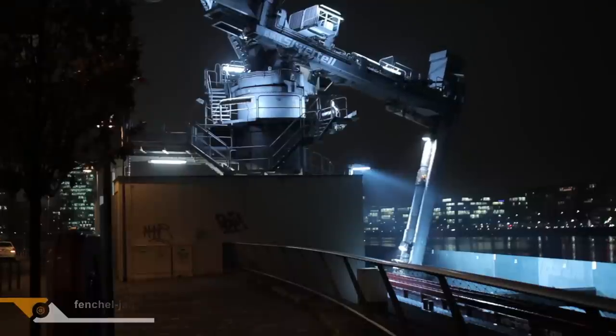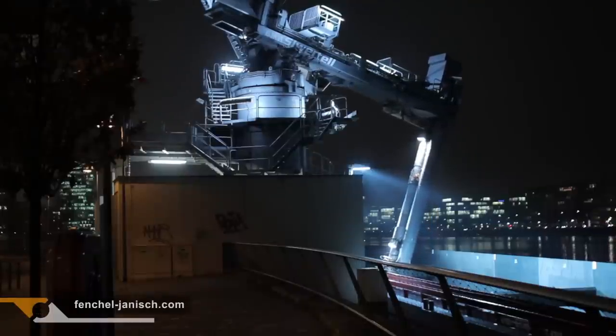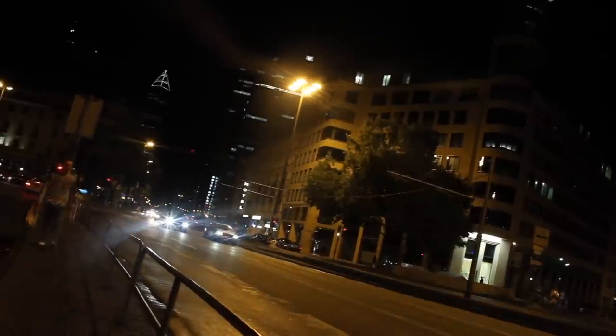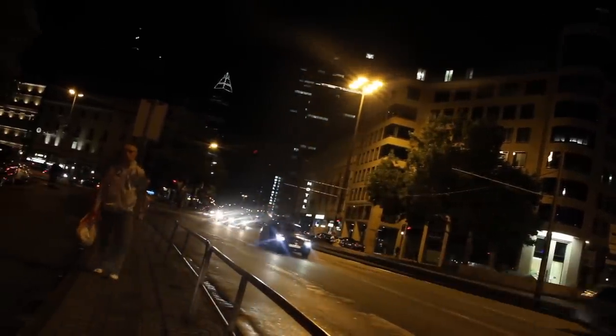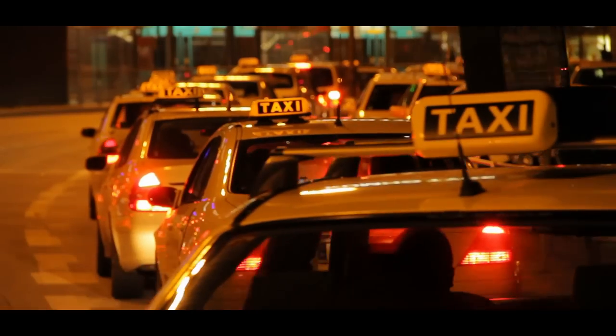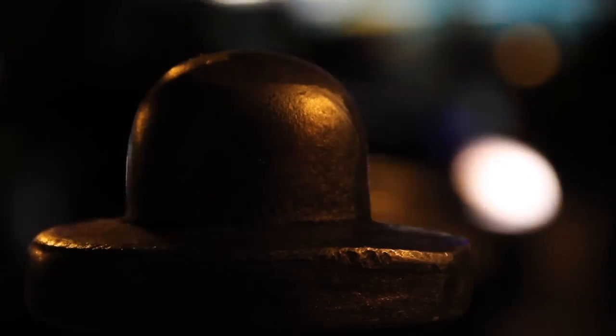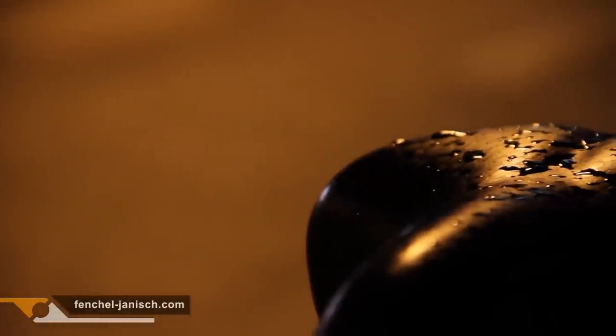If you don't have any artificial lights with you but still want to shoot at night, you must go to places where a lot of lights are. We shoot most of our low-light videos at the central train station in Frankfurt. Why? Because there are many different light sources — taxis, traffic lights, lights coming from the buildings around, etc. If we filmed on a street with only one light we would also get a dark and noisy image.